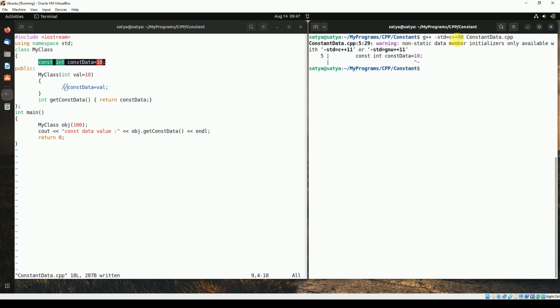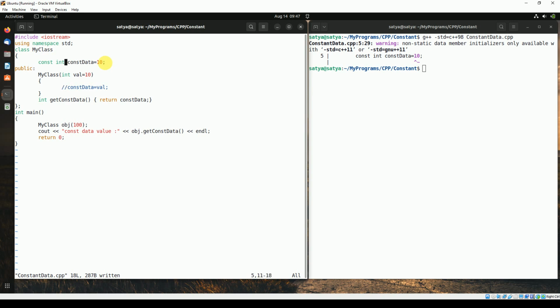Since my compiler version is supporting C++11, C++17 also, I'm getting a warning. If you have pure C++98 standard, then it will be considered as an error.